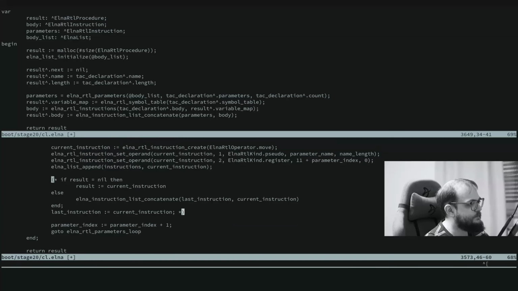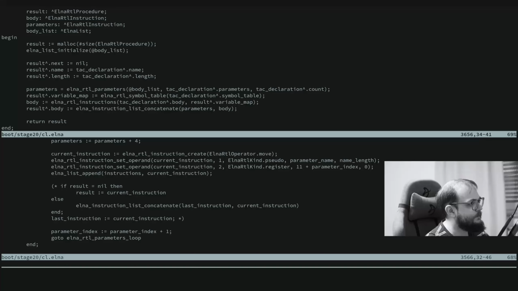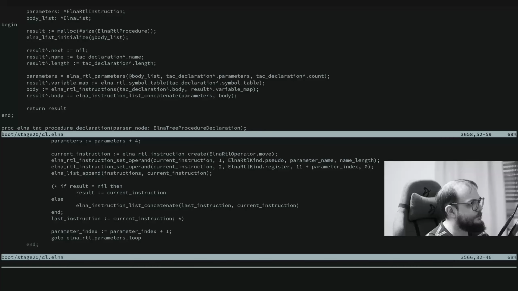We do not need this. So after that, my body list will contain the same what this parameters variable has.